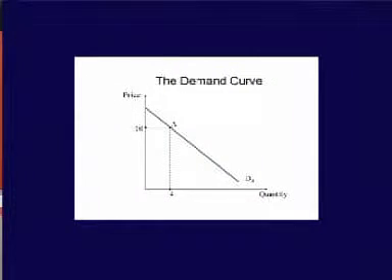Now this law of demand is saying that when the price of any product, any good or service, increases, people demand less of that product. Now we can show this law of demand in a graph. So we can look at the graph and we see our demand curve, which is downward sloping, which shows the relationship between price and quantity demanded.